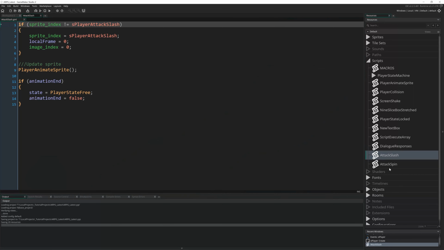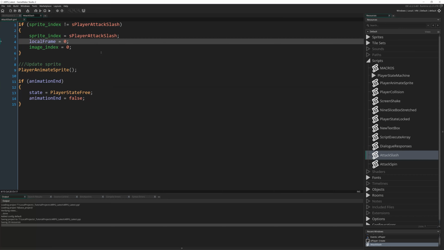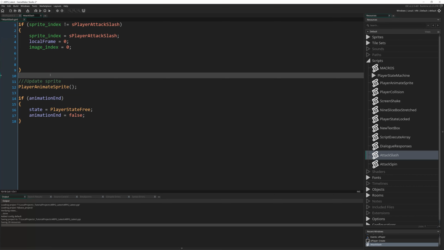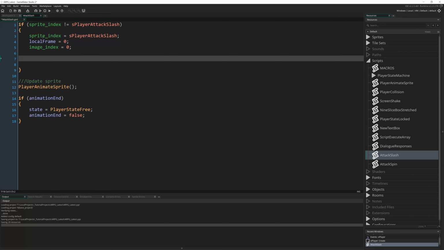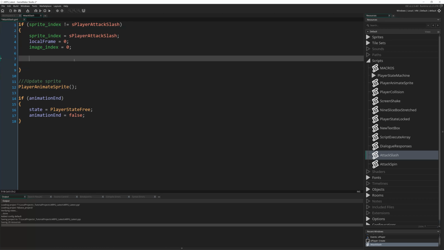I'm going to come into attack quickly, just our attack function. I'm going to make some changes up here where we establish if we have just started this attack, we set up our animation appropriately. If we do that and we know we've just started the attack, we also want to clear the hit by attack list if it is not already cleared. This is to make sure anything left over from our previous attack goes away.